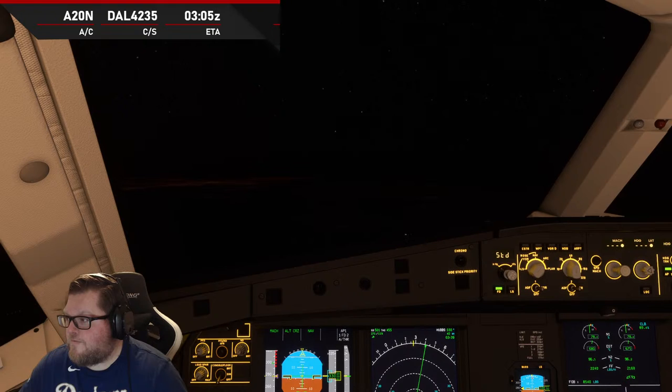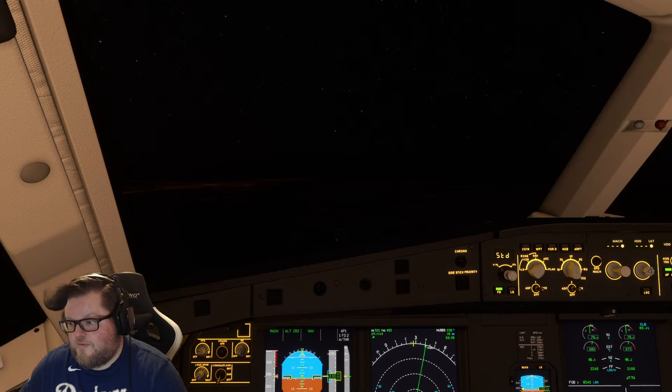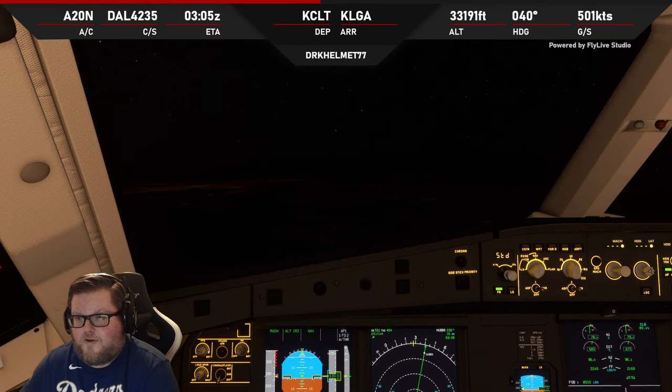That was 1215. It did the same thing. Let's see. Let's remove the browser source, the flight overlay. Oh, because that's why. 1920 by 1080. There we go. I got that going. I forgot to load this when I started.